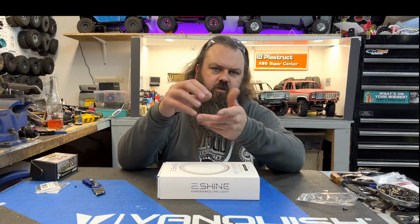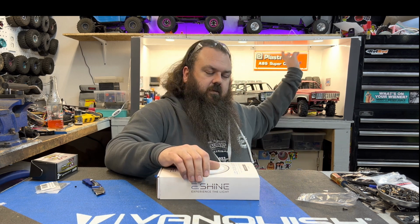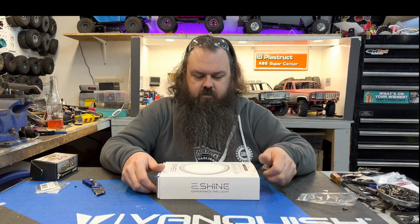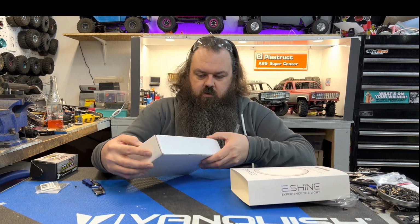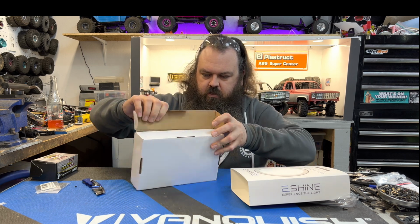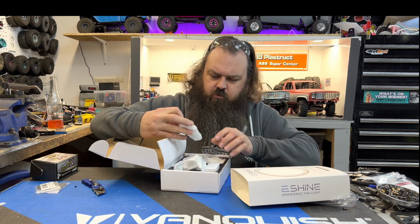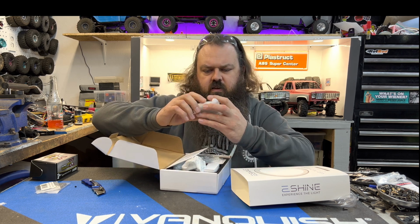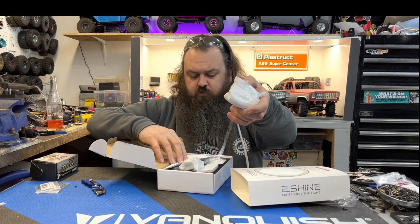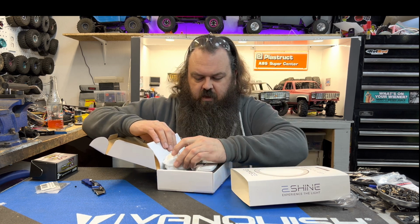I figured out if you twist them off, you can kind of mess with stuff, because these are actually shoe-gooed in, the rings. So anyway, it doesn't really matter. But anyway, you can twist these off. These are really cool. Real small. They're like 2-inch, I think, something like that. Yeah, like 2-inch and some change. 2.36 inches. They come off.